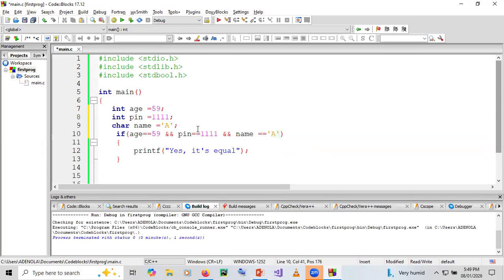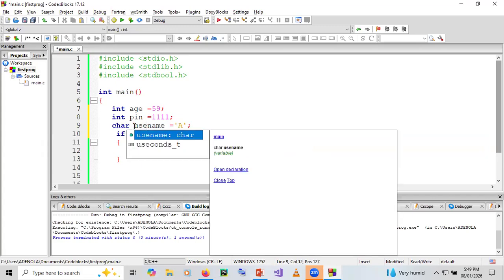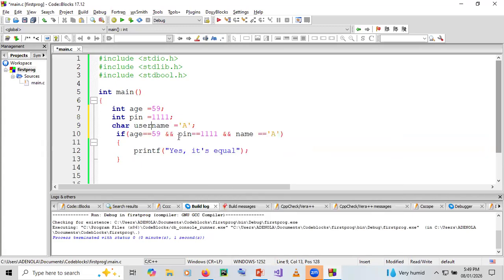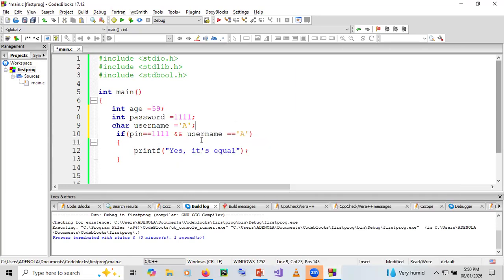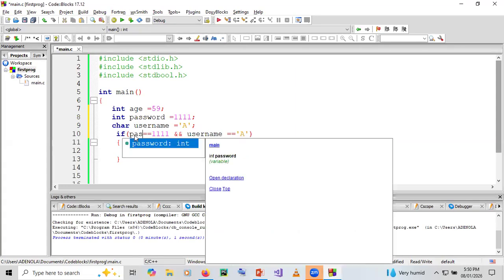If all these things are satisfied, or I can make it easy and say username. Let me just delete this. If the username and password, I can come here and just say password. So if username and your password, you can see I wrote pin. It will give me an error. It should be password.